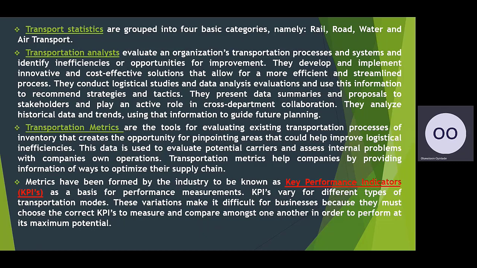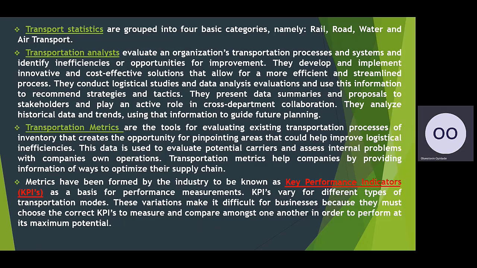So from this, it presents a summary. Even if it's just small data on Excel, you're able to use a pivot table to do a summary of the data, and present it to stakeholders to say, this is what the summary of this data is telling us. Put some information there to say, these are the guidelines. These are where we have inefficiencies. These are where we have opportunities for improvement. So the stakeholders or the management are able to look at it and make intuitive decisions from it. So it helps them to make business decisions that will guide the trend of the business.